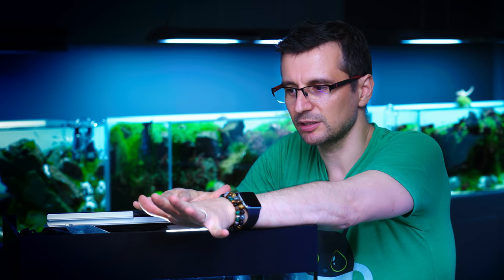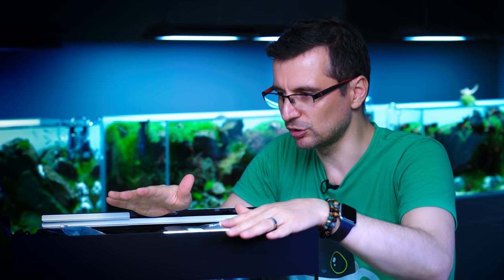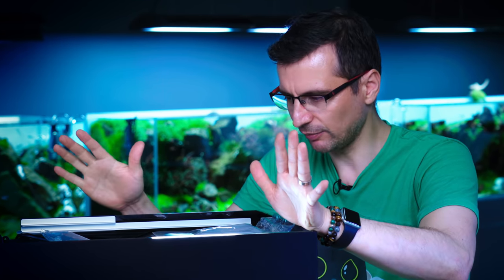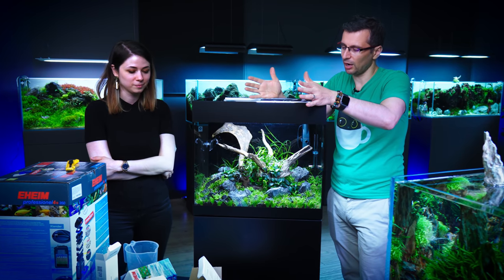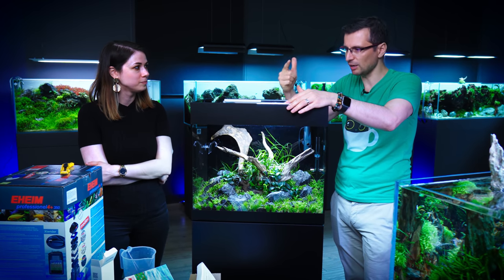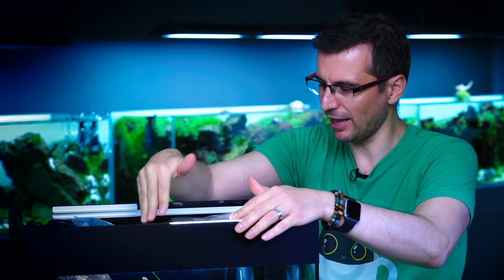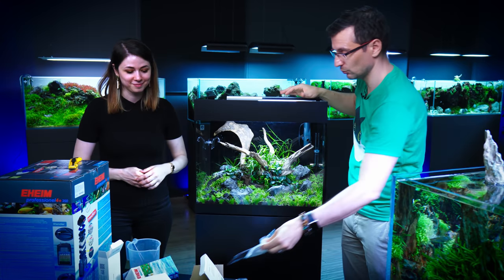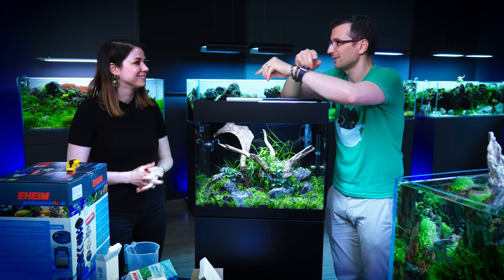Actually, you can use this set without any boost. You can use it with the internal filter and with the two LED tubes that come in. You just have to plant it, fill it up, and use it as it is. But in our case, we want to have CO2, an external filter for safety, and four lights for strong lighting. And with that said, I think we are ready for today.